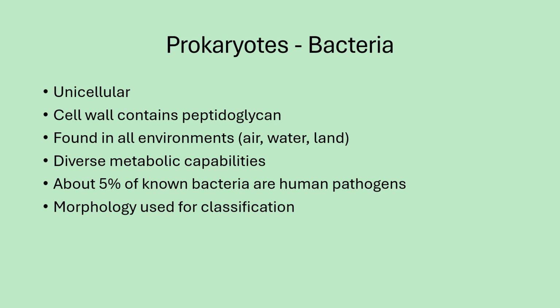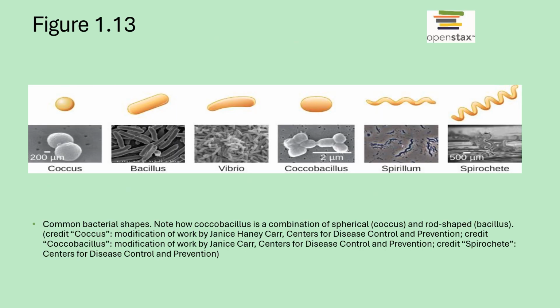We start off by looking at the morphology, the shape. Morphology means shape. So that's also going to be an important factor to look at for classification of them. These are showing just some of the common shapes, and get used to it. We're going to come up with different vocabulary for you because it's just too easy to say circle or rod. So in microbiology, instead of saying spherical or circle, we say coccus. Instead of saying rod-shaped like this, we say bacillus.